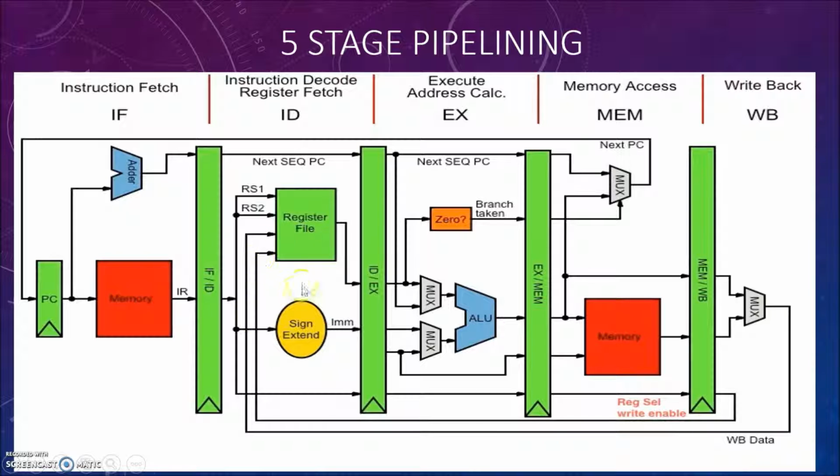If there is any sign extension or some negative value, it will go over this side, and then proceed towards the decoding part. At the decoding end, the values will be fetched through the registers, and those values will be given for computation. Mainly in the execute stage the normal computation takes place, in the ALU, the arithmetic logic unit. So division, multiplication, all those operations take place over here.